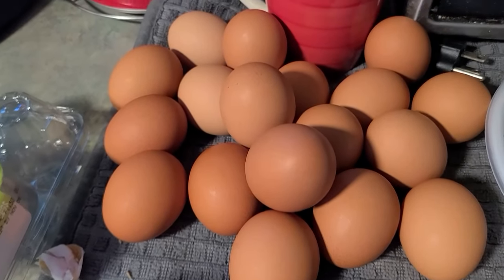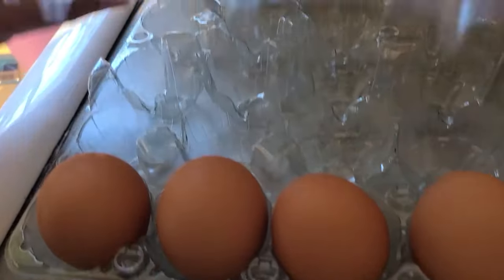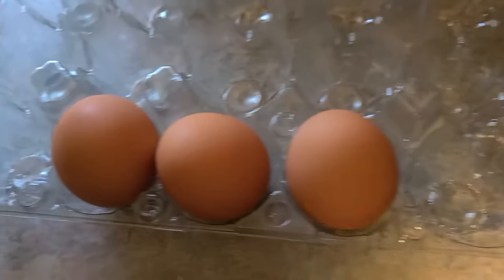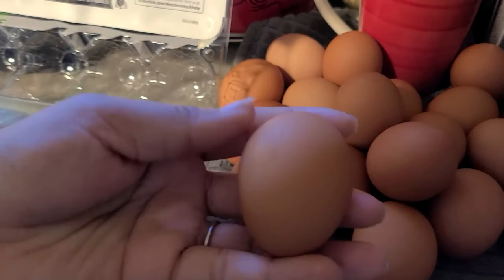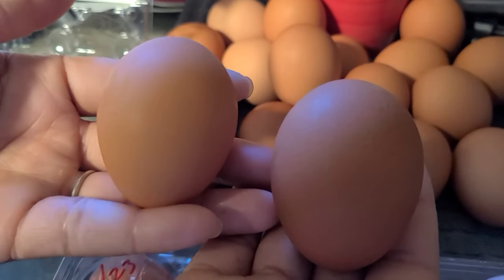These are eggs we purchased at Sam's Club, and we're taking them out to put the hen eggs that are being laid. Compared to the size, this is yesterday, the 27th. Let's compare the size from store-bought, organic, cage-free brown eggs, versus our girls' eggs. Wow. Very healthy.